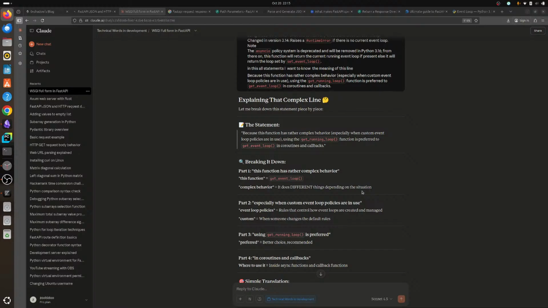Especially when custom event loop policies are in use. Event loop policies are rules that control how event loops are created and managed. Custom policies change the default rules.